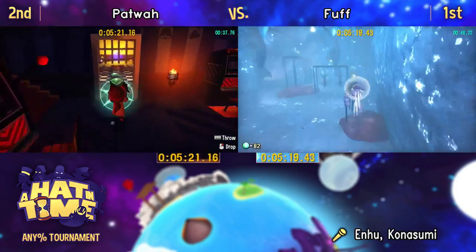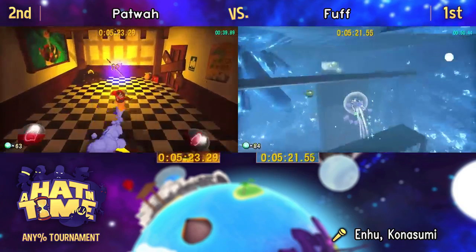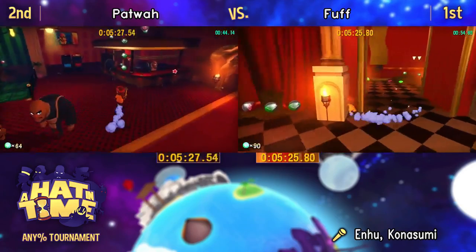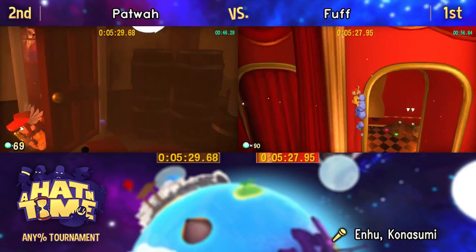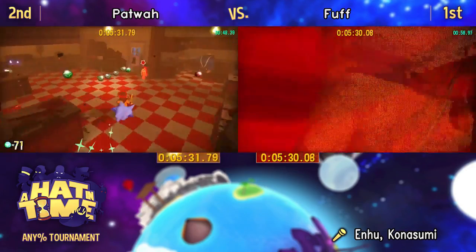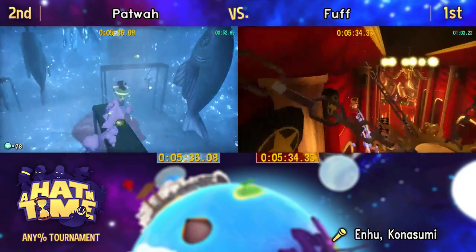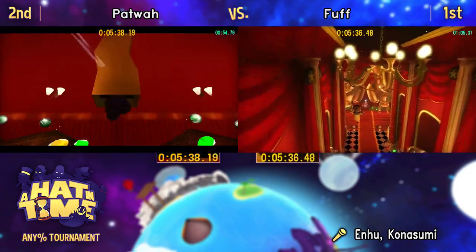So yeah, this part's pretty straightforward. You just have to press the button with the bucket, grab the key, and then make your way over to this area. And right now, Fuff is doing a skip where you can get on top of the door frame here. Oh, that was weird. But he got it. That was really weird. Yeah, that was pretty scary.